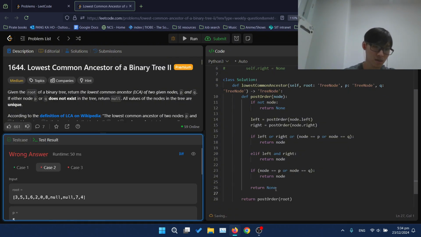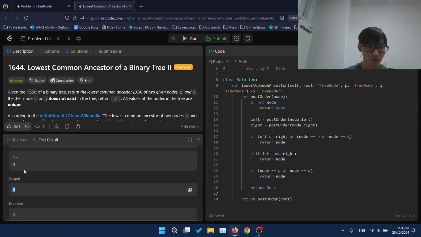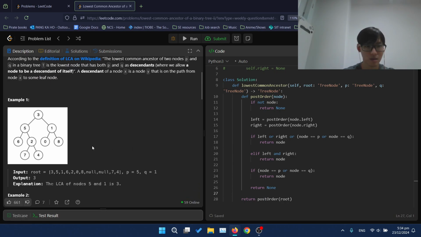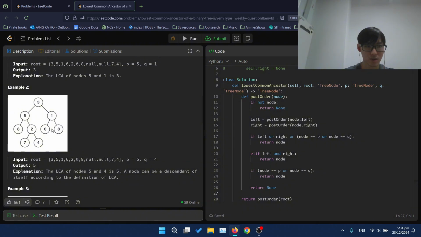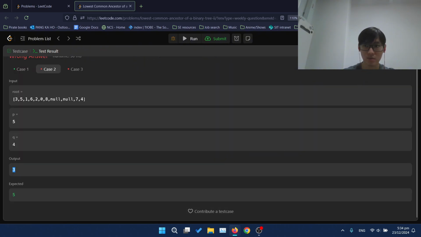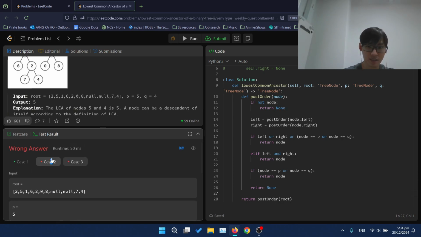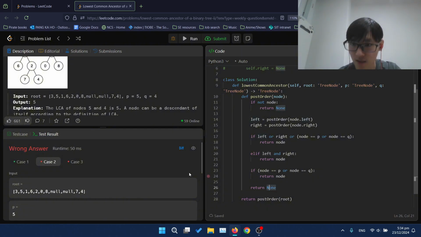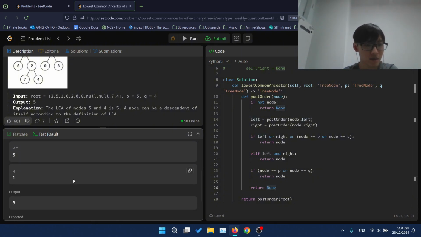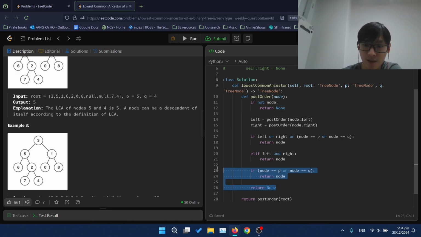Is this good? Not really. It returns 3. Why do we return 3? Now we're returning the root. I solved this problem yesterday, but I'm still getting my ass kicked. I remember it was not a very clean solve. If left or right and this condition, then we return the node.